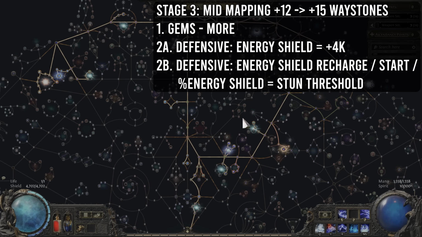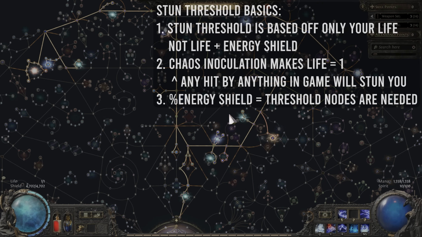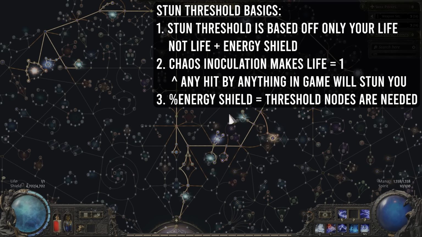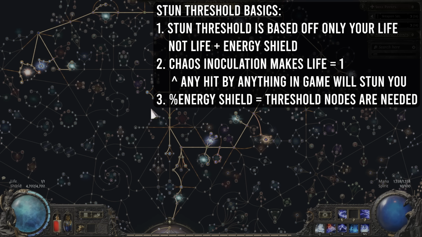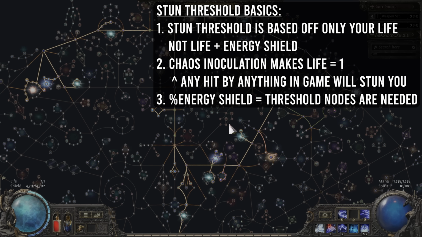Now, why is stun threshold important? Well, stun threshold is actually based on your life, not your total life plus your energy shield. So when your life is 1, any hit that you get hit by from the monsters, you are going to get stunned. And when you get stun locked as a caster, you're dead. The end. So what we can do is we can go ahead and grab these nodes, which is going to make it so that our stun threshold is actually equivalent to a percentage of our maximum energy shield, which is going to allow us to actually take a couple hits before we actually get stunned.